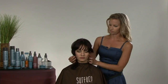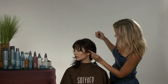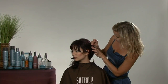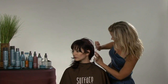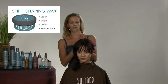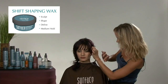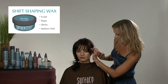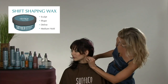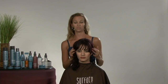Now, another option here, just going to get you to turn your head, is to be able to show off this undercut line more. So I'm going to come in, just give the hair a light lift away, take my pin and slide it in towards the line. A tiny bit of the Shift Shaping Wax, working with those flaxseed fibers, detailing a little bit more around the bangs and accenting the fringe into the neckline. Now that is Indie Rock with elegance.